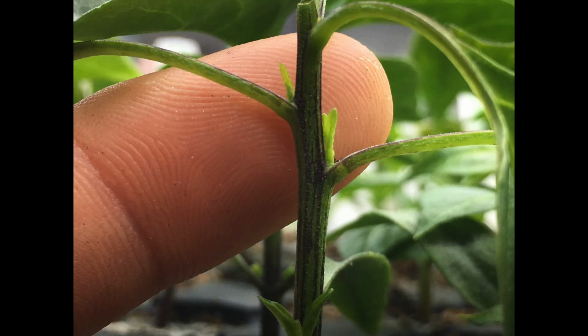Whereas if we can go in and prune them now, we're going to create two main growth centers along those two first true leaves, not the two cotyledon leaves, but the first two true leaves, and then we're going to have a stockier plant.